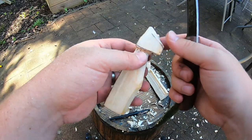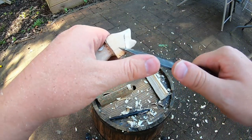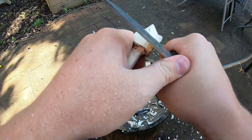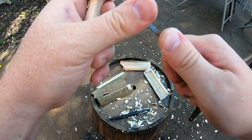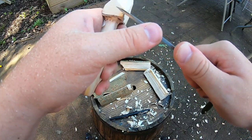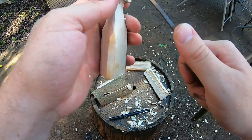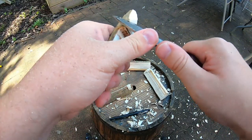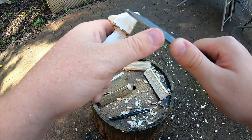Now I'm just going to go along and clean up some of these edges. I've made my snout slightly too big so I'm just going to take some more material off from there, just to bring it down to more of a point. Depending on what animal you're doing you might want to keep the snout a bit bigger. This is a good thing about these steps - they work for a lot of animals, as I'll show you in a second. Once you get the general shapes down - how to create ears, how to create a nose - you can create a lot of animals.